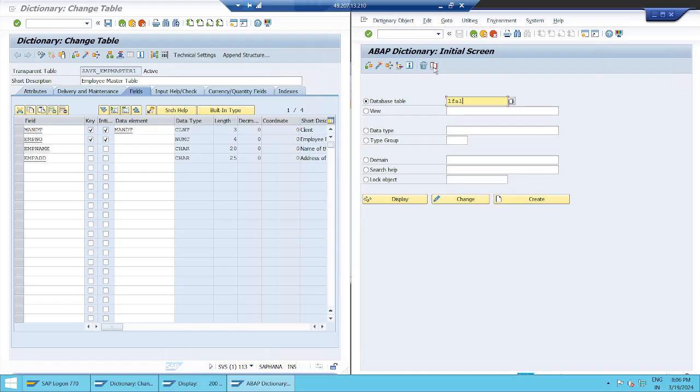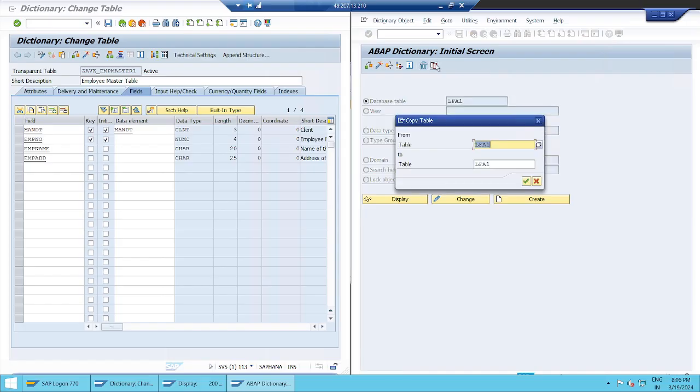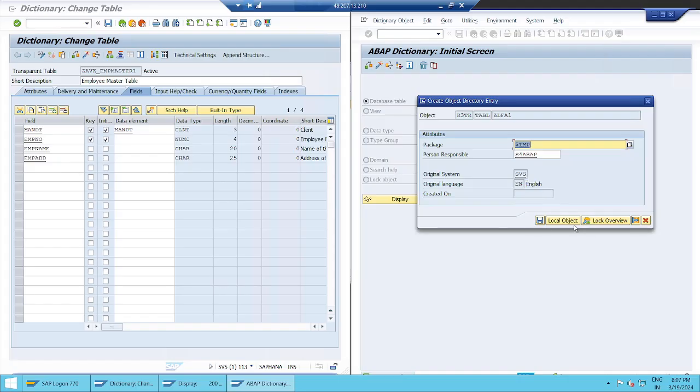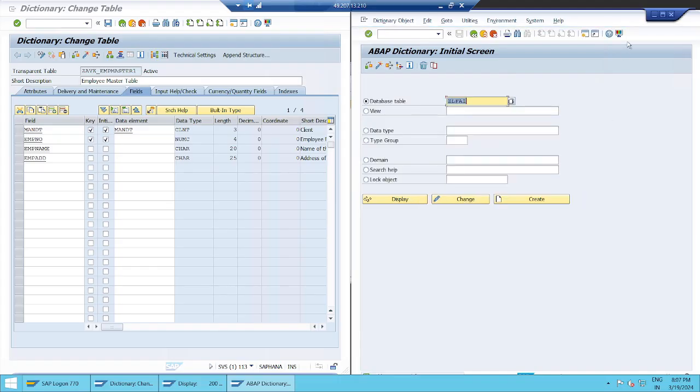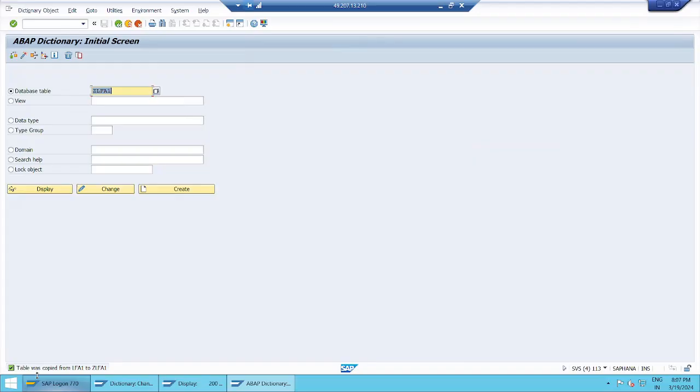Yes, the steps remain the same. Click on copy. Specify the target table, simply ZLFA1. Click on continue. Save as local object. Now notice the table copied successfully.